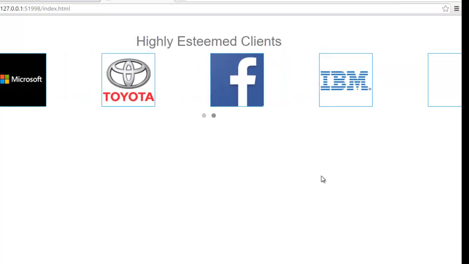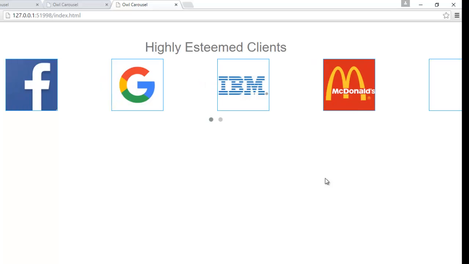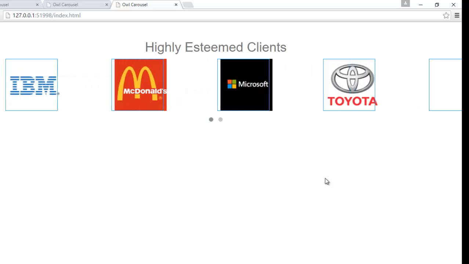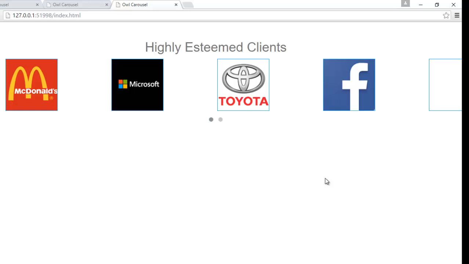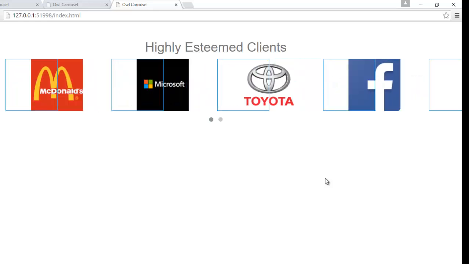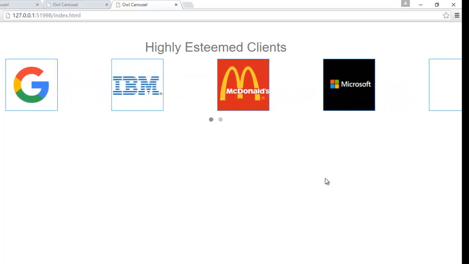This is a very good way to display your clients' pictures and let them feel cherished, that you picked them as one of your good clients, and you are also bringing out their image. It's cool. This is just what we have been coding all about.